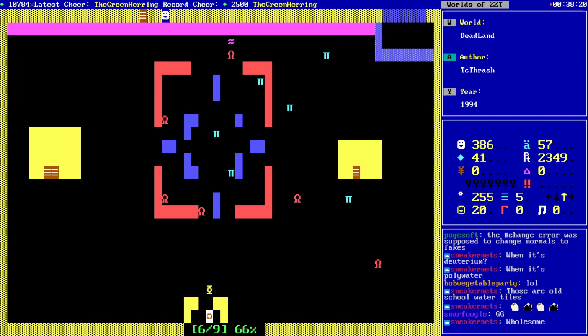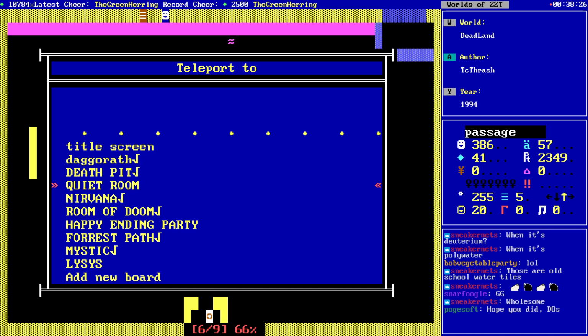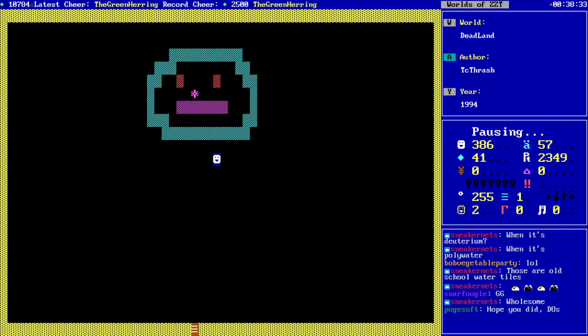Okay, so what's... There's not much left. That's seven. Two boards we didn't see. Okay, the quiet room we've been to before. It didn't do a good job of surviving it. There's Lysis. I'm glad we went to this board.